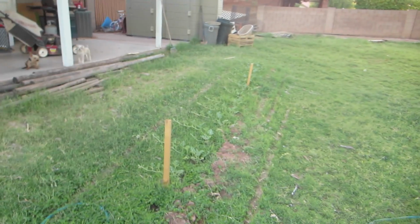I planted the seeds back, I'm trying to remember now, 2 months? Long time ago. So I'm kind of irritated that it's not taking off. In fact, I'm a little nervous that it's going to miss the growing season. I'm just going to grow these really pretty looking plants with no fruit on them.